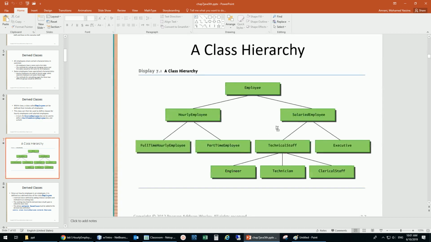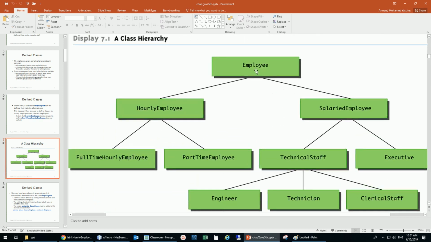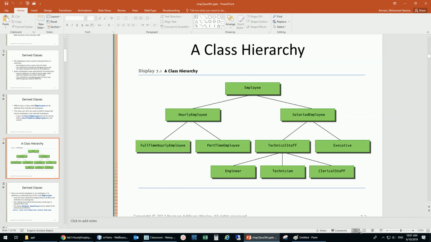Let's say, for example, this is some kind of diagram about an employee. An hourly employee inherits from employee, but there's another type of employee, salaried employee, whatever. There's full-time, part-time, technical, whatever. You can have a full organization of classes where one inherits from another, just to suit whatever you're trying to do. My point is, all this is your decision. You, the developer, need to know, okay, this class needs to inherit from this one, not the other one, but this should be under this one, etc. So you're organizing your classes the way that suits you, the way that solves the problem you're trying to solve. So that's the idea.